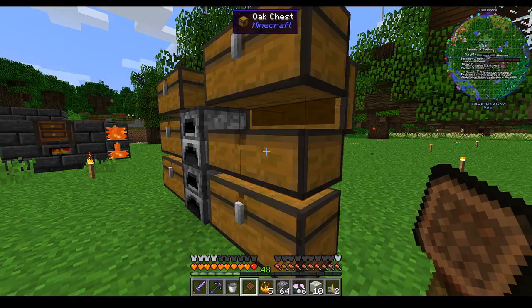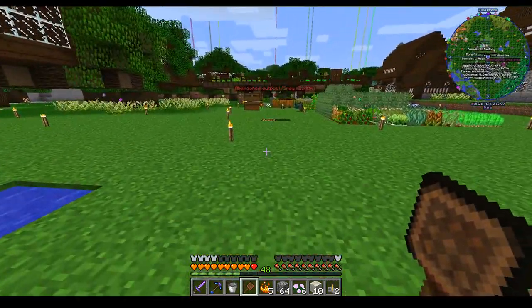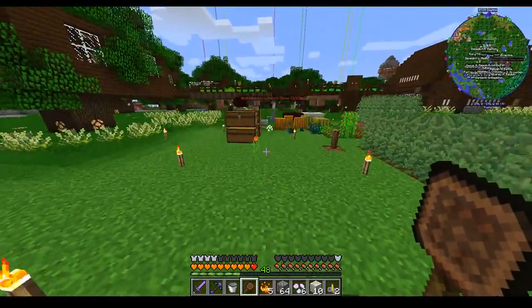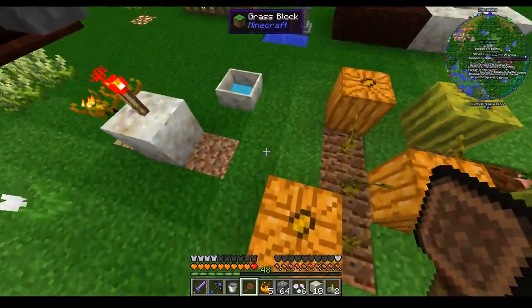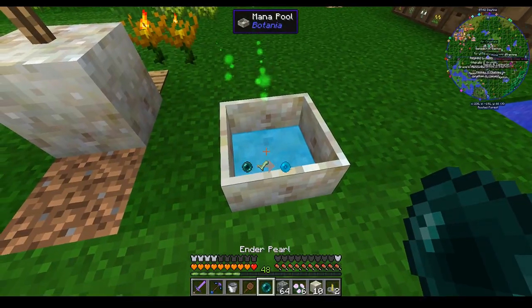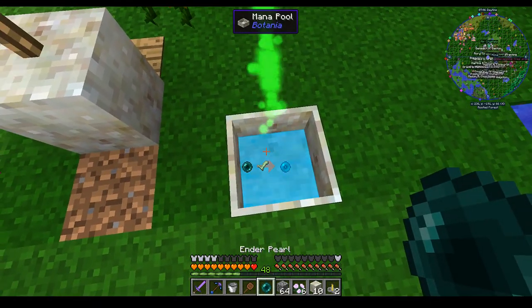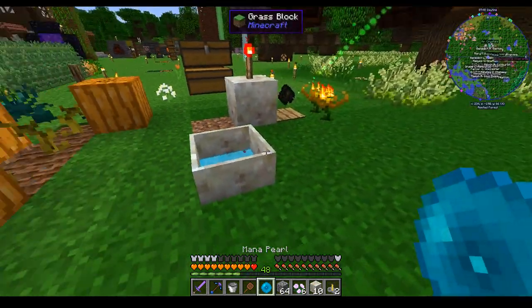Let's continue with this experiment, just so that I can finish the task. So I don't know that there's quite enough mana in here for a mana pool yet. Or a mana pearl. Oops. So it's just a matter of dropping it in, and then it converts, and then you're good.